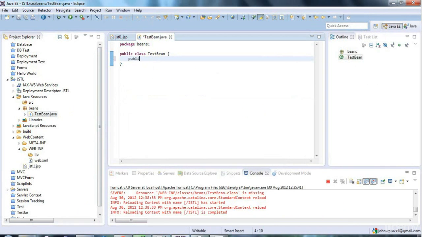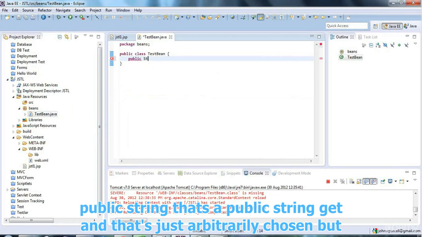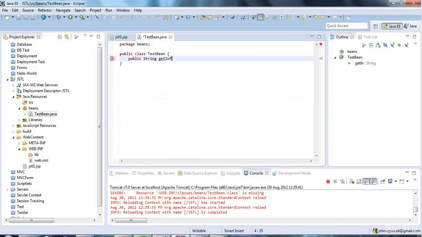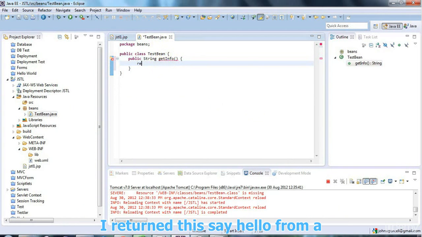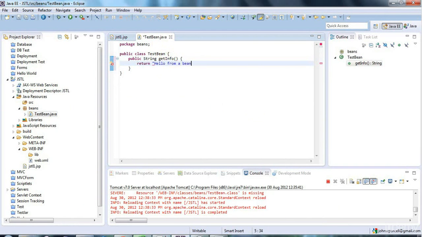So let's give it a method, public String getInfo, and that's just arbitrarily chosen. But the important thing about this method is that it begins with get, and that Info has a capital I at the start, and I'll return, let's say, "Hello from a bean".